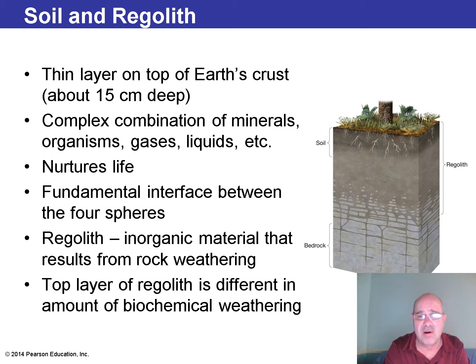It's kind of like our atmospheric processes and our global conveyor belt that we've talked about, in which, yes, it's warmer at the equator, cooler at the poles, but when it comes to the average across the Earth, it all kind of equals out. Soil is a complex combination of minerals, organisms, gases, liquids, etc. And we're going to beat this topic to death. Please remember, all soils are 50% pore space, and in that pore space is atmospheric air and water. And of course, the gases that are in the air and water get trapped in the soils. So it's this intricate interstices between all of the different spheres.